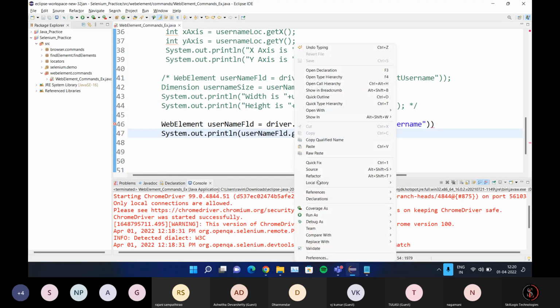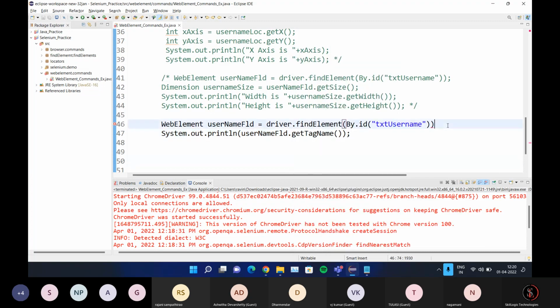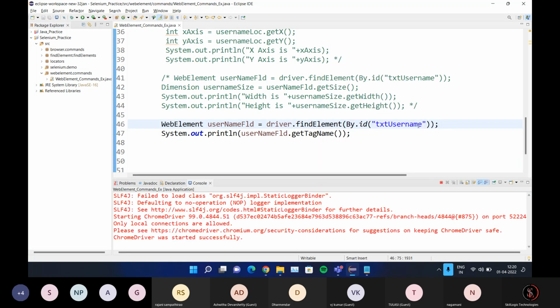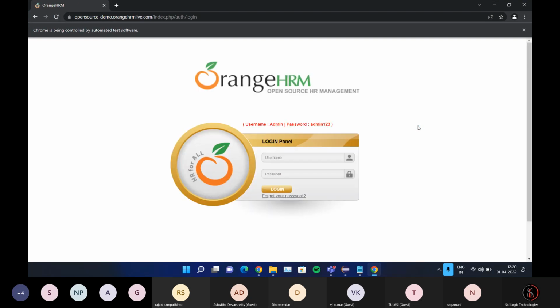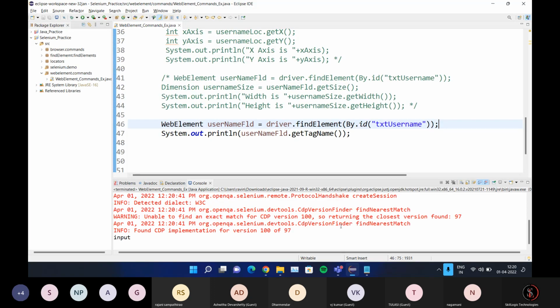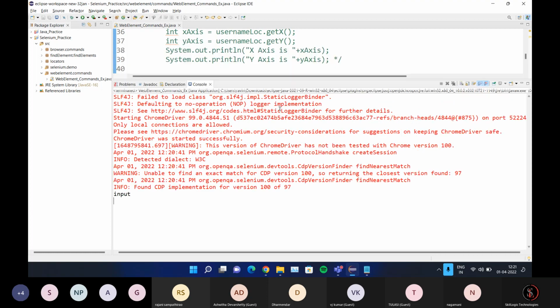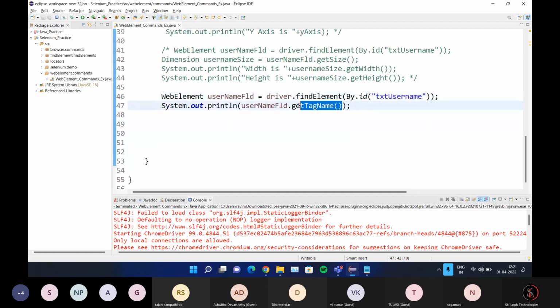Let me run this and see what exactly it is giving. Okay, that's done. What is the tag name? Input. You can get the tag name of any web element using the get tag name method.